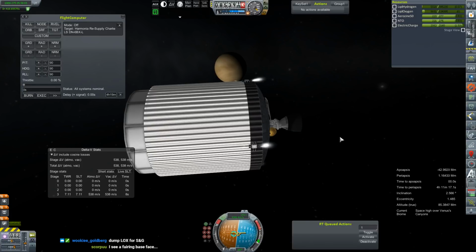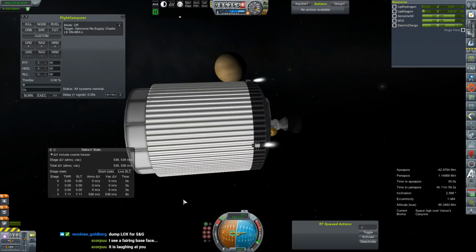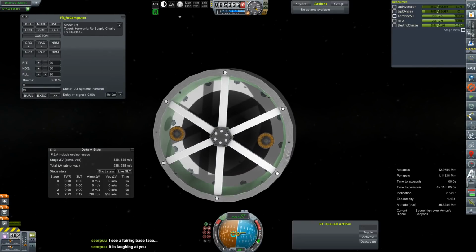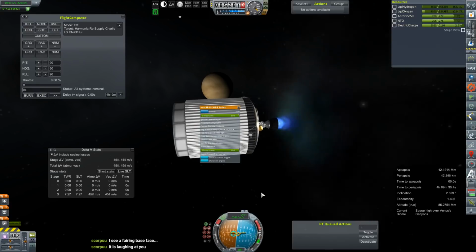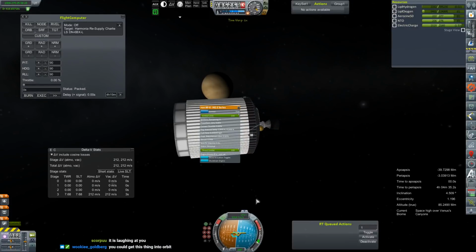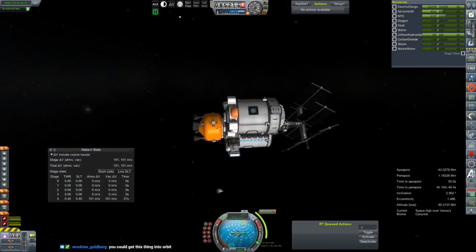I think honestly with 500 meters per second we can just deorbit the whole thing. We don't have to worry about it. I see a fairing base phase. Smile. Much better. And we can still quick jump back to this. That's awesome. And with all five of our engines active.